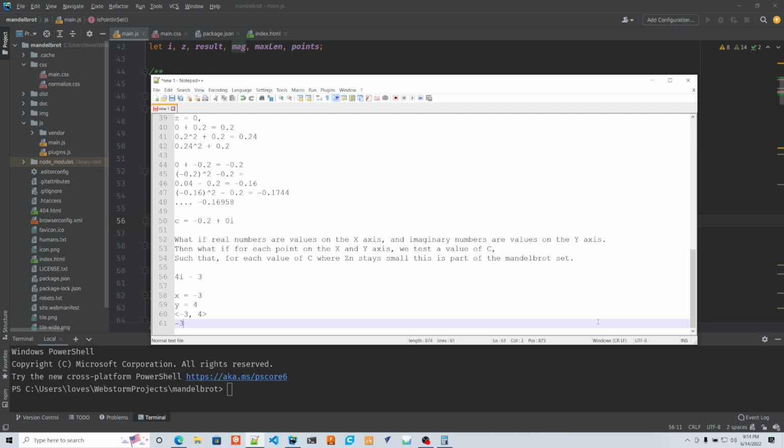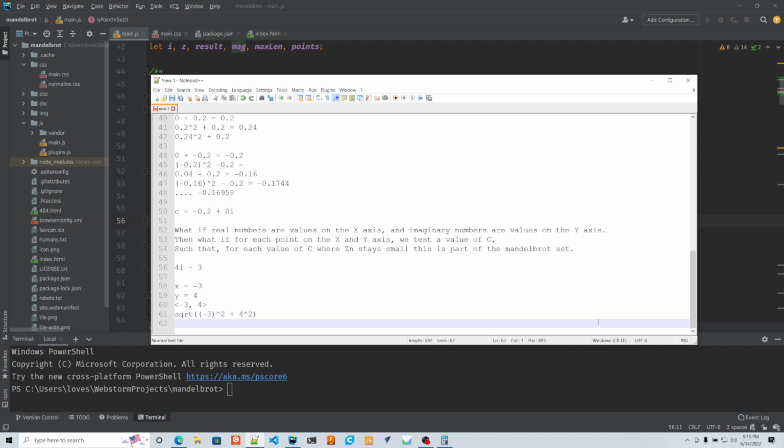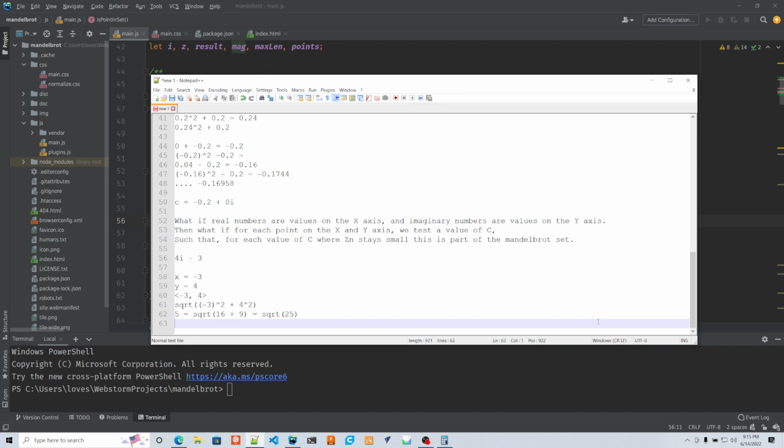Well, you do minus 3 squared plus 4 squared, then you take the square root of that, and let's put that in parentheses for the mathy computer programmers to know that this is going to be square rooted altogether. So obviously you know the 3, 4, 5 triangle. This evaluates out to 5, equals the square root of 16 plus 9, equals the square root of 25, just to be thorough, show the work.